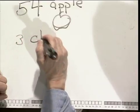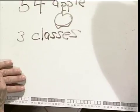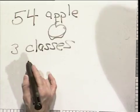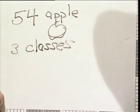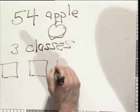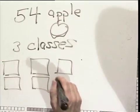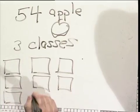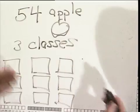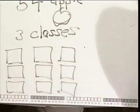The teachers divided up the apples and placed equal amounts on 9 separate trays. So as you're reading that, you said divided. You're telling me what we did. So we're dividing them. We have 3 classes, and we have 9 separate trays. So I have to draw those trays. 1, 2, 3. I'll do 3 rows of 3 since we've been talking about visual representation. I'll make even rows. I could have drawn 4 rows of 2 and had one extra. That's okay. But here, I'll make it an even 3 by 3. Okay. There's my 9 trays.